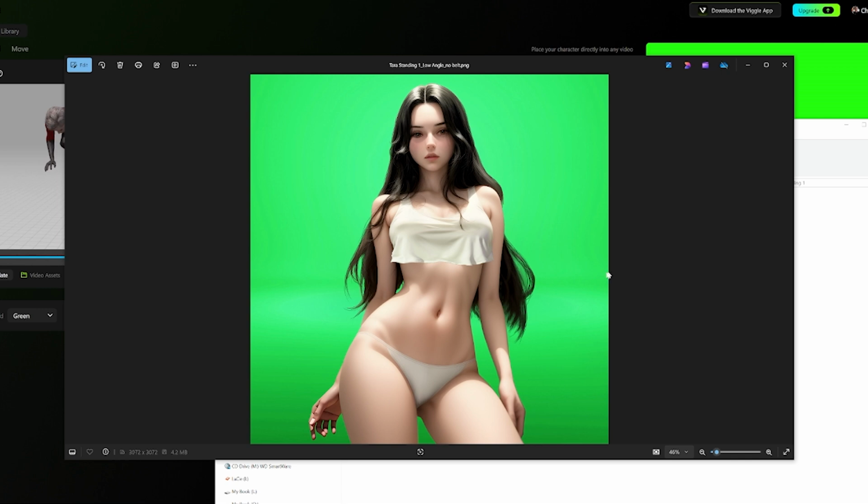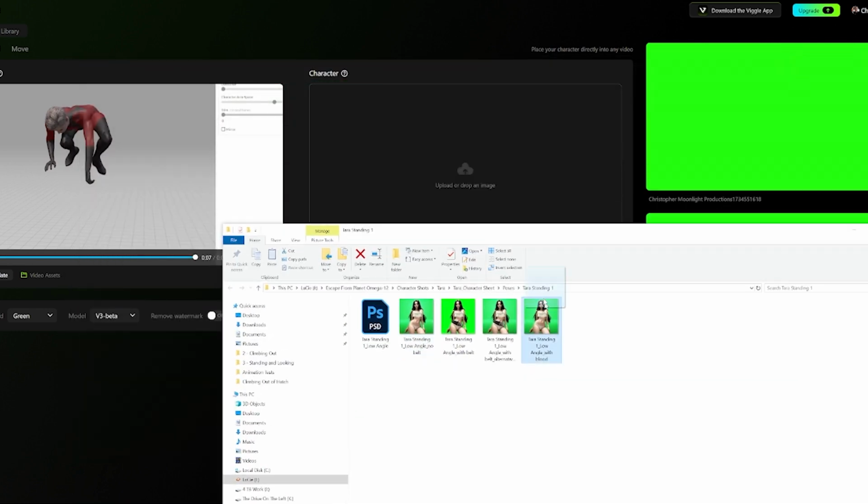But through a bunch of image generation and prompting, I got this character to a certain degree. But then I went into Photoshop and I did things like I painted in her hair more. I changed her outfit a little bit. Hands are always a problem, so fixing hands. And then I did different iterations for different scenes. Here she's got a belt, which in the context of Escape from Planet Omega 12, she has weapons that clip onto it. There's also a scene where she's got some blood spatter on her arm, which is for this scene. So we're just going to take that image and we're going to drag it into here.